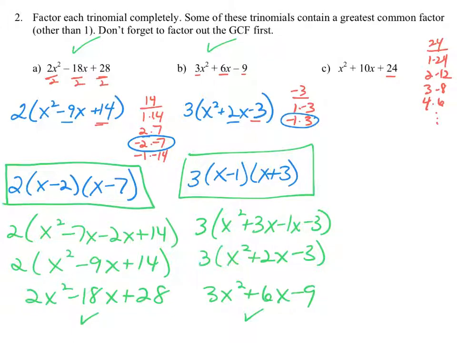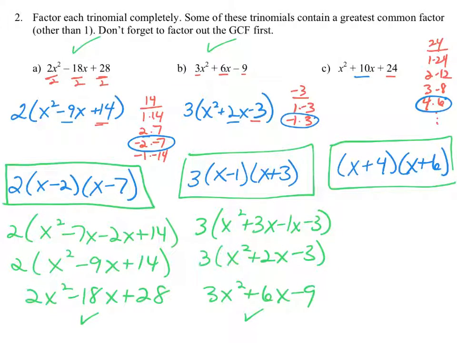And then once you find that pair of factors that does add up to that middle term, there's really no need to continue listing the factors. In this case, we're trying to find the pair of factors that will add up to positive 10. So in factored form, this trinomial can be written as x plus 4 and x plus 6.